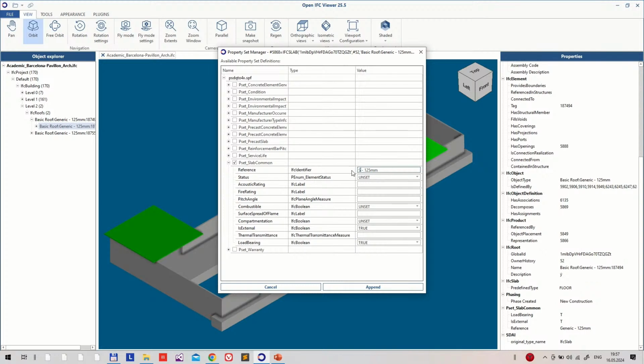As it was mentioned, this plugin allows to append or change property sets for objects within the IFC model. So for instance, as you see, we can introduce some editing.